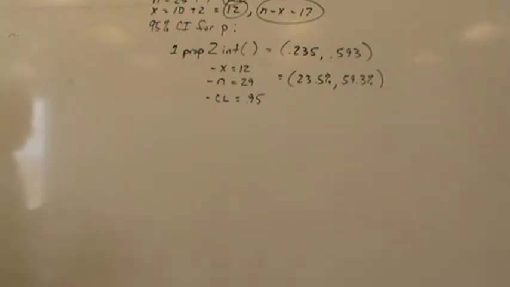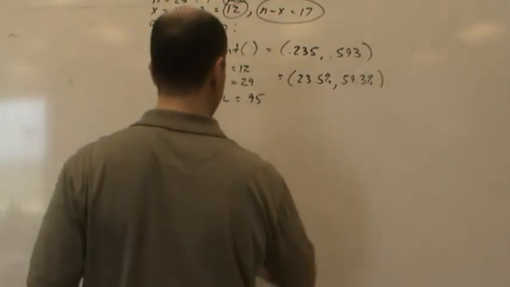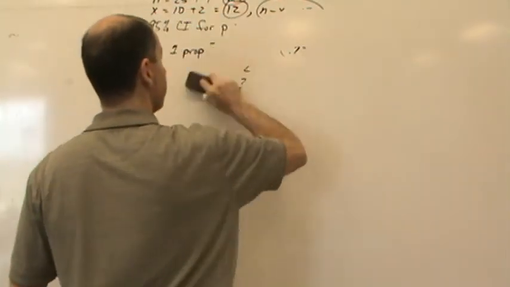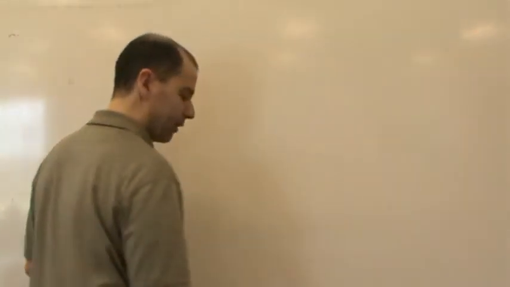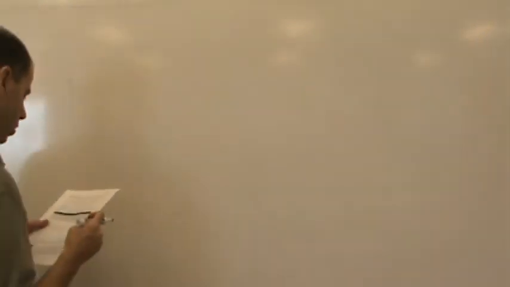Now, the next thing is sample size. And this will be the last thing we talk about, because with the mean, we had a formula for minimum sample size. Well, now that we're dealing with proportion, we're going to have a different formula for minimum sample size because it's based on proportions, not averages.